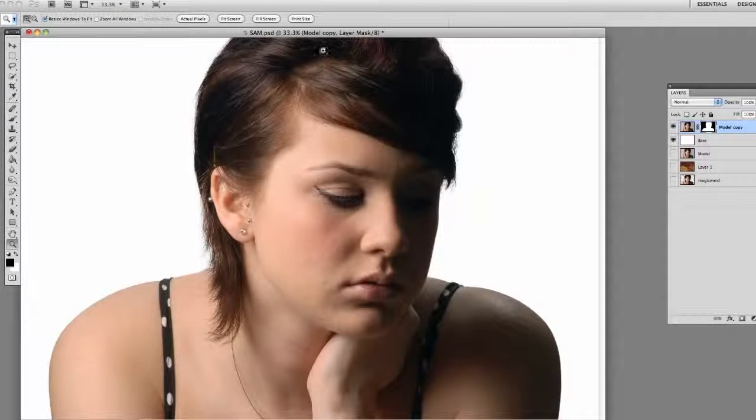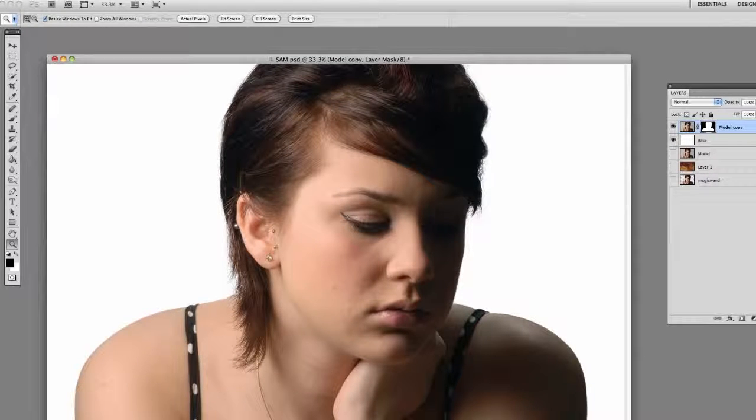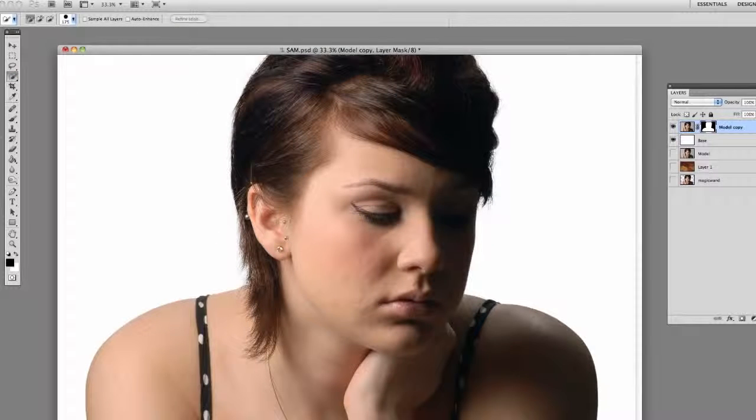Again, any extraction is going to need to be cleaned up a little bit afterwards. But by using this right here, with the quick selection tool, it's going to get you really close. And it's really nice. Play around with it some. See how it works. It does, like most things in Photoshop, have a learning curve to it. And sometimes you're going to do it and it's just going to look completely strange. You've got to go back and tweak your settings a little bit. But you'll find that it will do a lot of these basic selections really quickly for you.